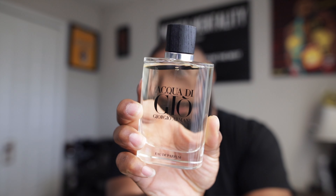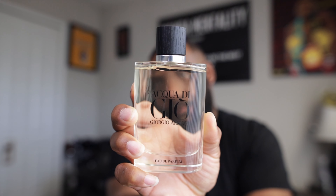Let's get into what's actually in this EDP version. Some of the main accords: aromatic, marine, mineral, citrus, fresh, spicy, woody, lavender, and salty. Up top: sea notes and green mandarin orange — and yes, the orange is coming through even better now as it starts to dry down. In the mid: clary sage, lavender, and geranium. In the base: mineral notes, vetiver, and patchouli.